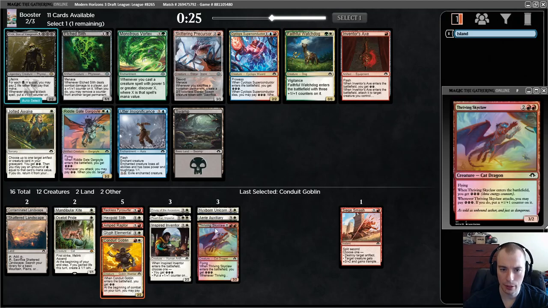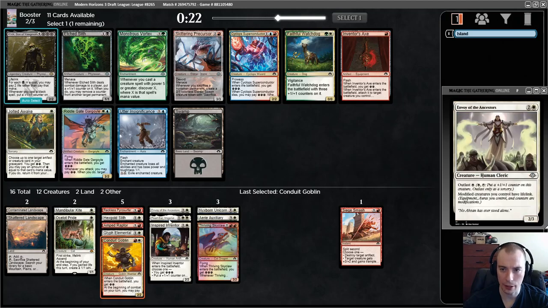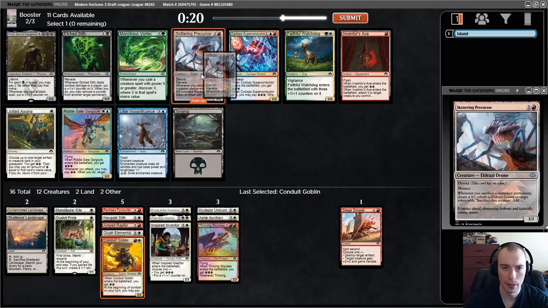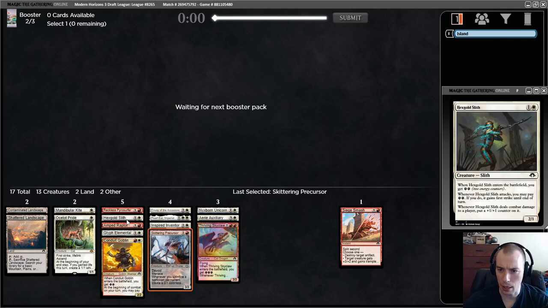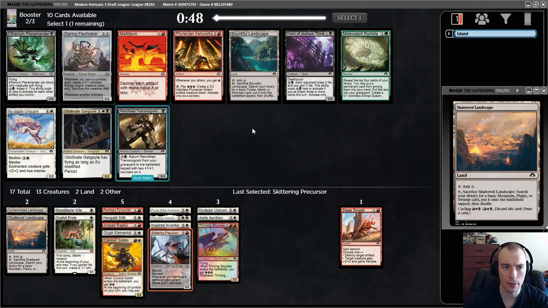Jolted Awake. I don't have anything that strong that I'm getting back, do I? Take a 3-drop. It's not exciting, but okay. This is when you sacrifice a non-token permanent. That's pretty much never going to happen. I guess it works with lands, is the joke.